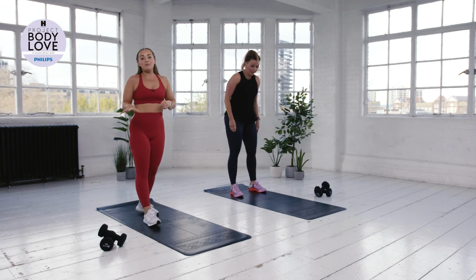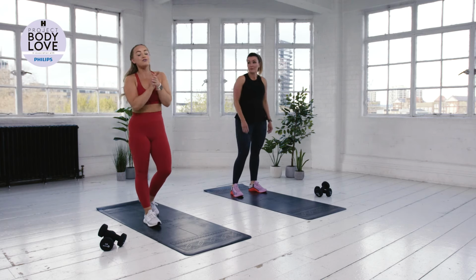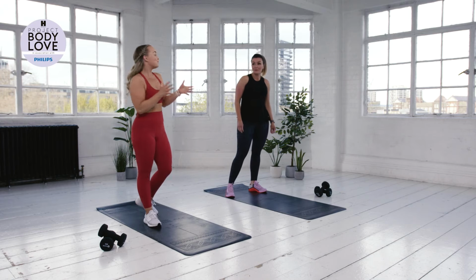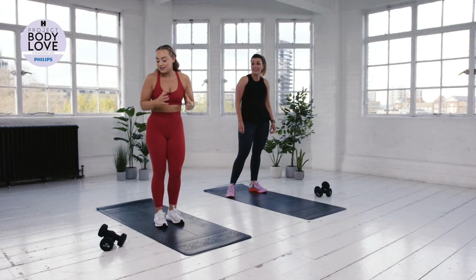We're now going to need the dumbbells. I'm going to talk you through our first superset. Now a superset essentially means that we have 2 exercises paired together, so really nice and simple. Claire's going to do them with me. I think you're probably going to go for a slightly harder variation, and I'm going to go for a slightly regressed variation. So our first exercise is a goblet squat.